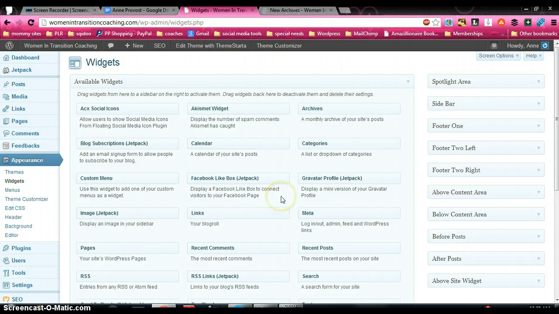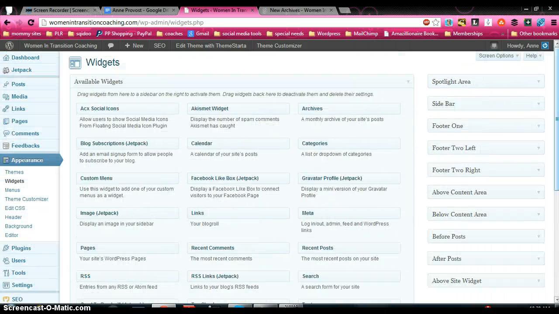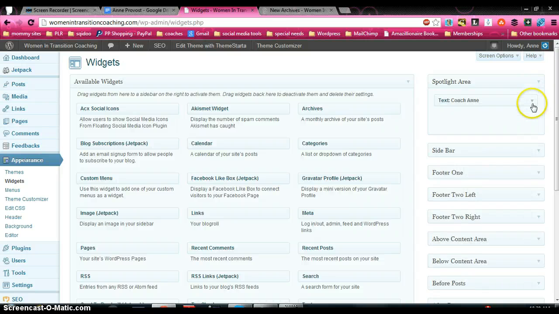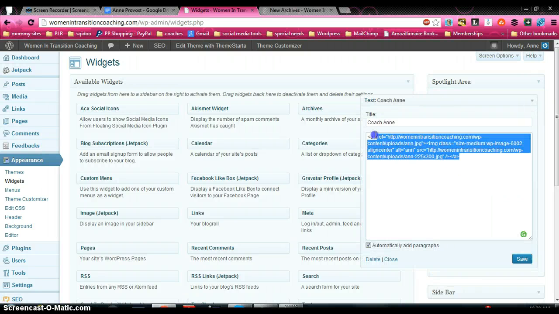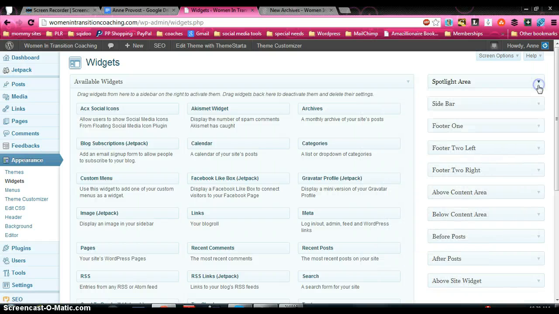That's what they're called. They're called widgets. Anyway, you can drag and drop these around. So, plus there's more you can do, like I did with your photo, which is HTML code. And there is a video in the photo section or the widgets section, or both, of the video page that will show you how to do that.